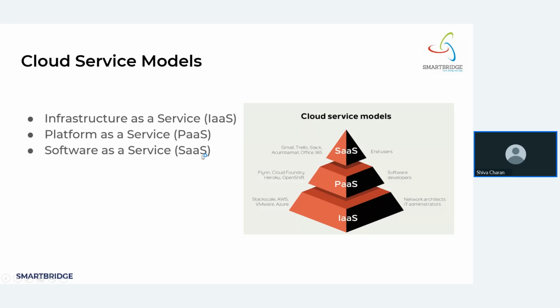Software as a service means, for example, if you are considering any notification service, and you are using only that particular service in IBM, then we can call it software as a service. So the service models are available in three different formats: infrastructure as a service, platform as a service, software as a service. These are the three main service models.